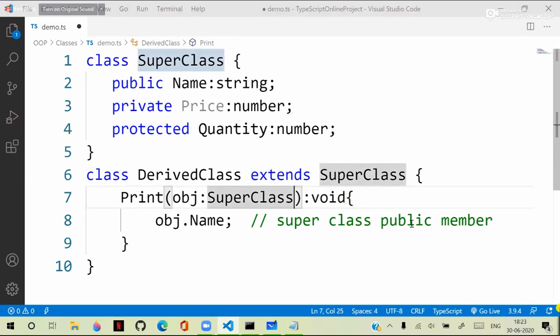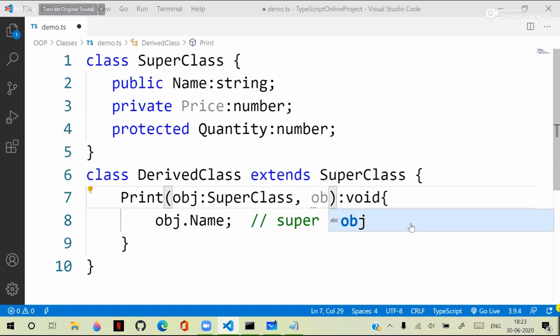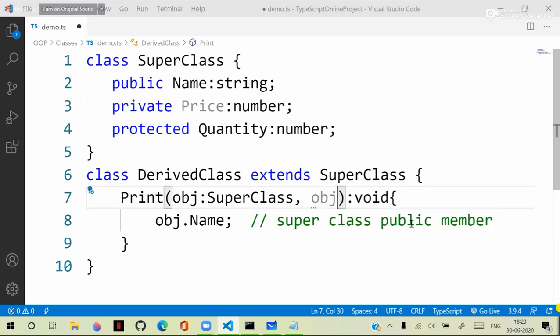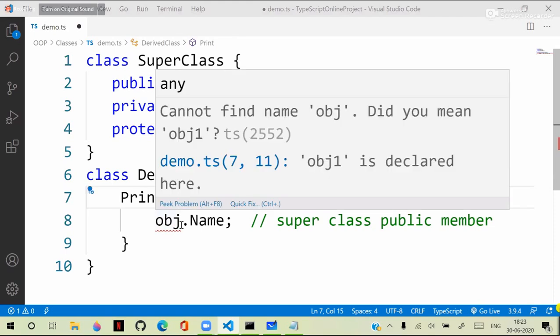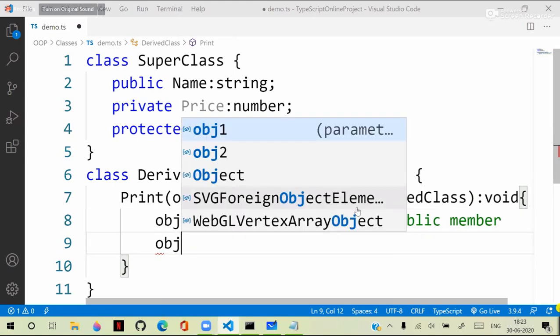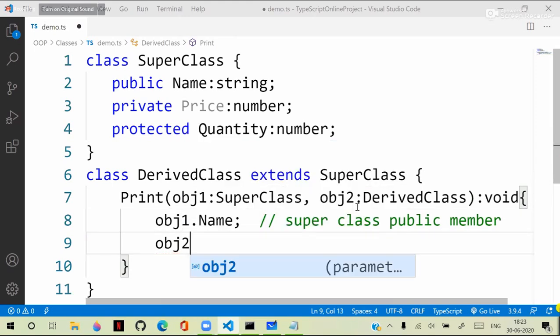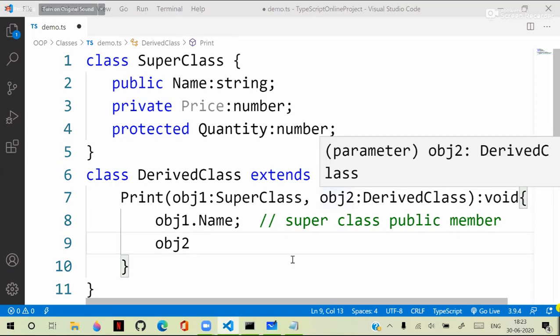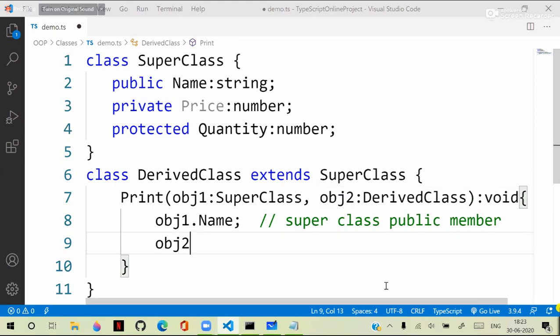Suppose I have another object, obj2. So this is obj1. Through obj1 I can access name. obj2 is a derived type object, a derived class object. Now through obj2, which members can I access? I can access name and quantity, public and protected.